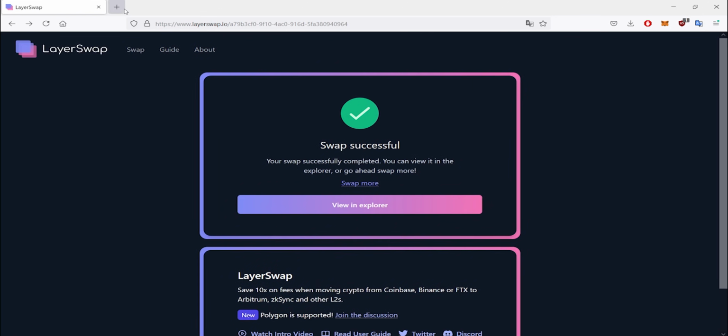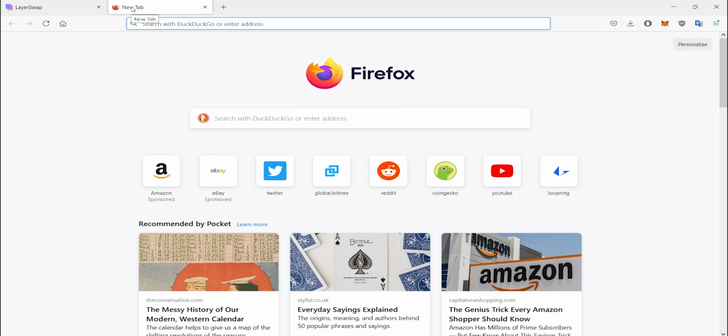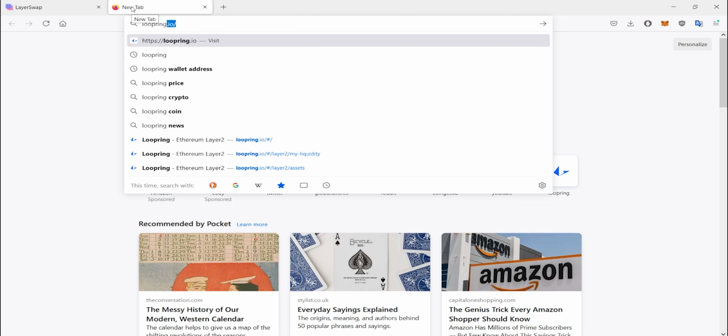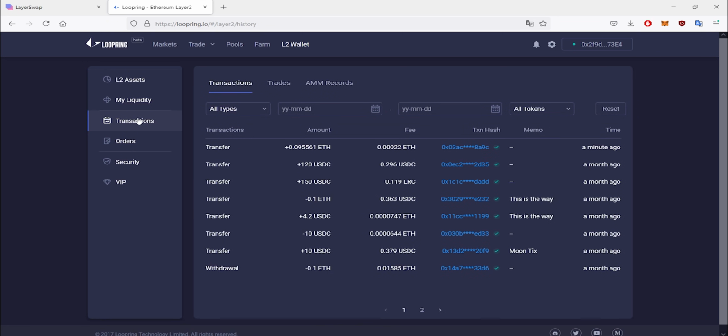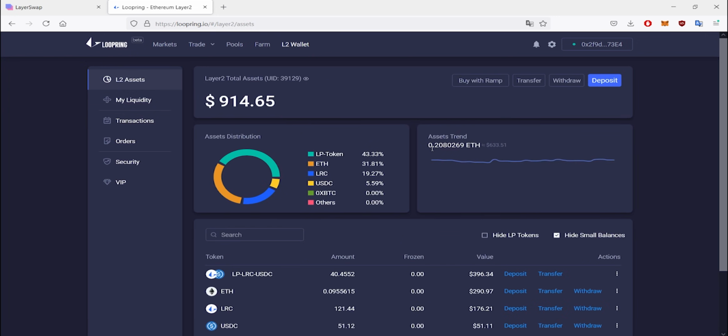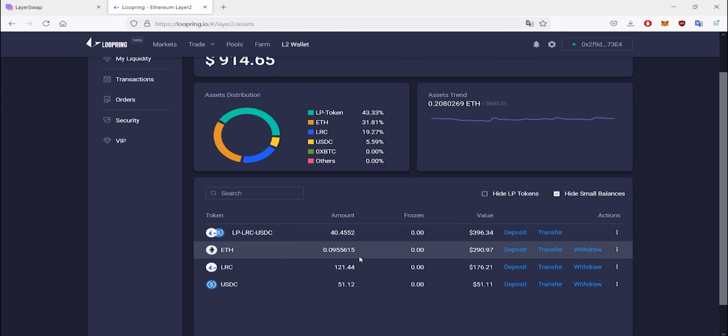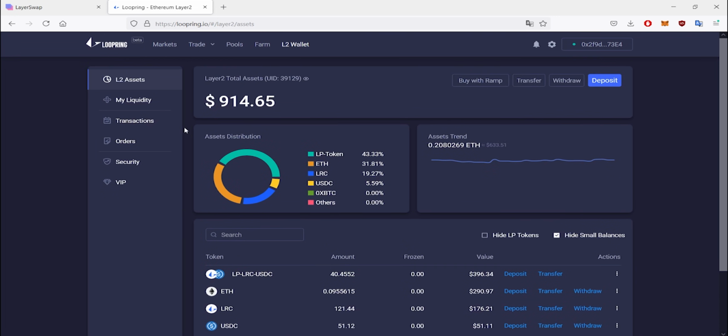And once the swap has been successful, you can log into your Loopring account, head to your transactions, and see that your payment has been processed with minimum fees. No need to pay multiple gas fees, no need to connect any wallets. Simple and straight from your Coinbase account to your Loopring account. And soon, you'll be able to send more for cheaper as more people start using this.